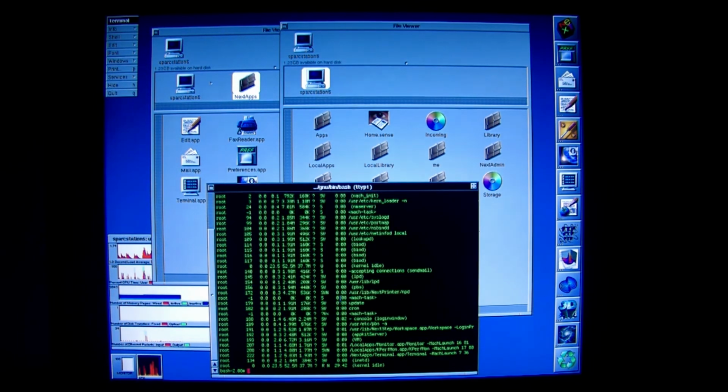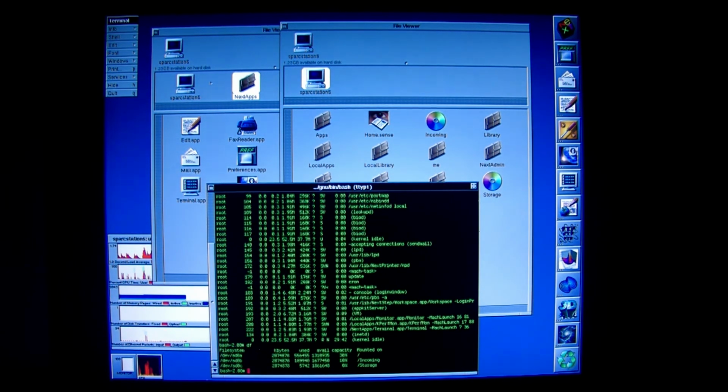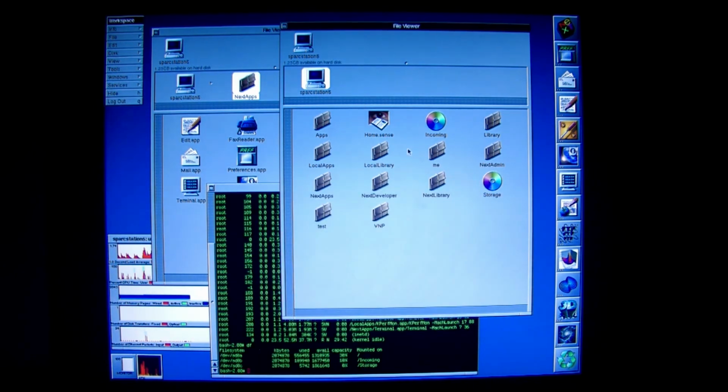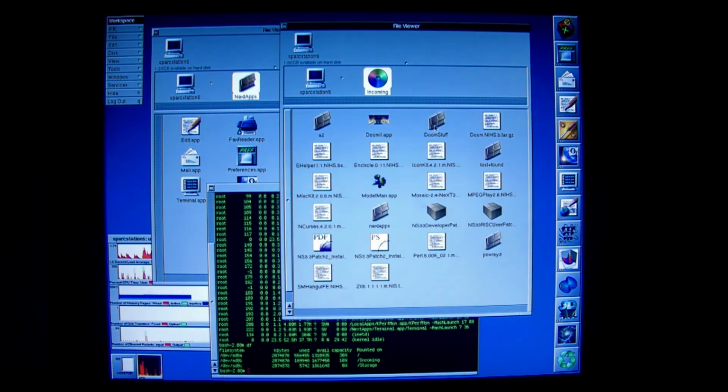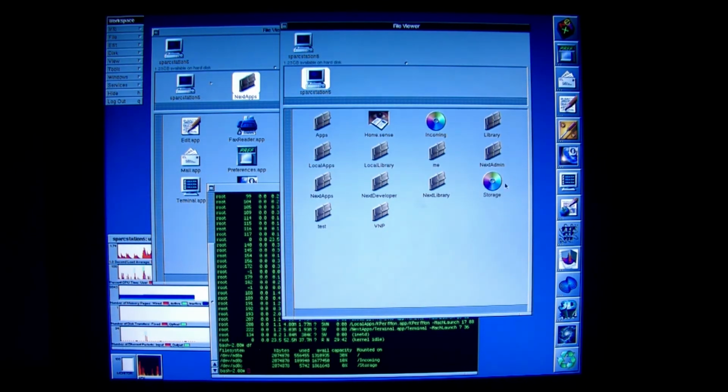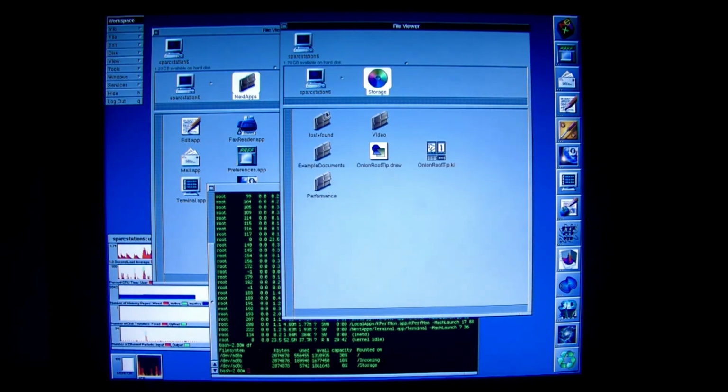Oh yeah, I was going to bring up the way I've partitioned this disk. It's a 73 gig disk, but you have a file system limit of 2 gigabytes per slice. So what I do have is my main root slice is 2 gigs. I have a folder for incoming that's also 2 gigs, and then I have a folder for storage, and that's 2 gigs. And these are already mounted in here, and this is where I put all of the downloads that I have yet to go through and before I install them. And then storage is just a bunch of random documents and crap.